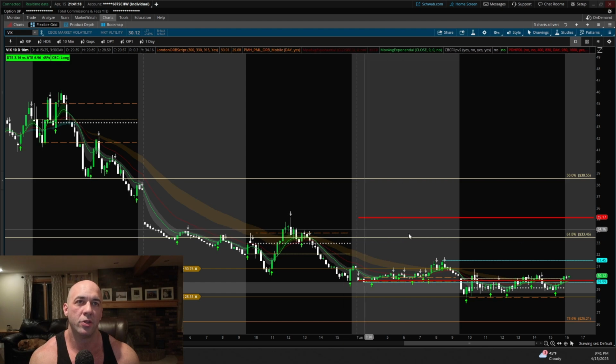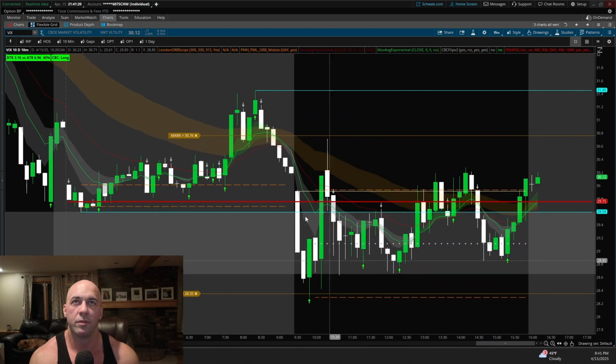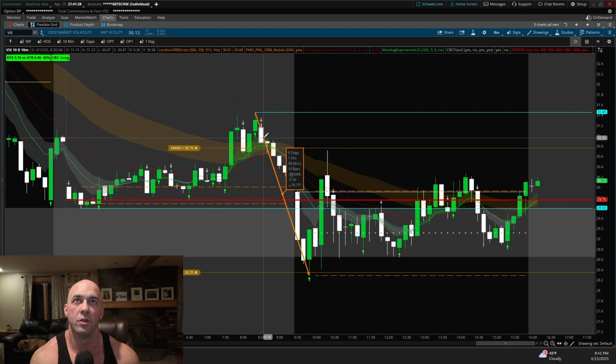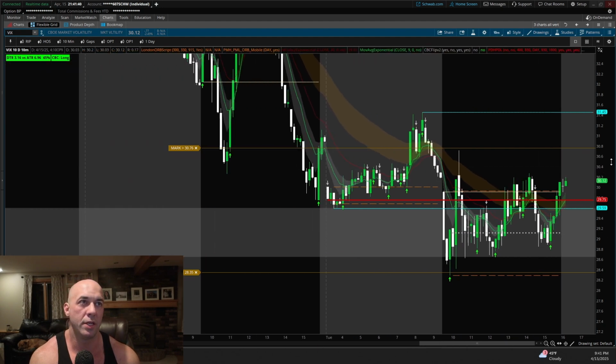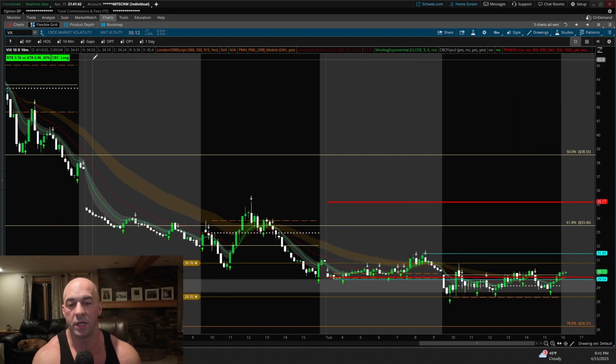So let's measure that on the chart so you can see exactly where that number came from. If you look at the high of day here, which occurred in pre-market, and then the low of day, that's where you'll see the little box pop up. There it is, 3.16. All that is saying is that compared to the last 20 days, VIX was only 45% of the range that we've seen in the last 20 days. So this is a relatively tight consolidation type of day.